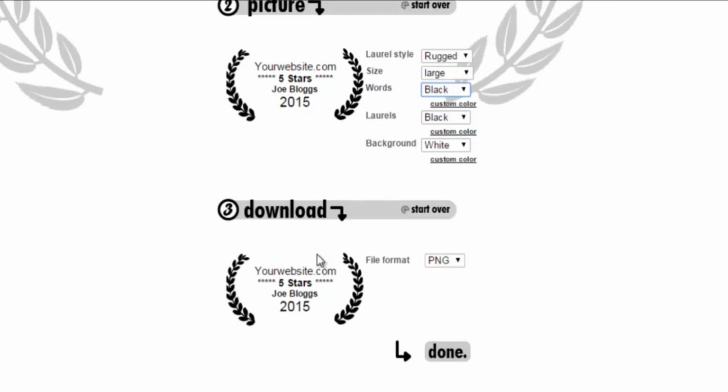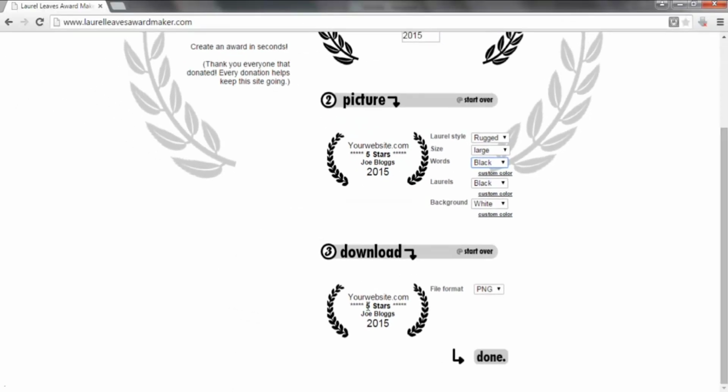Now, what you can do, if you're ranking different blogs, different websites, different posts, you can send this award logo to people, and they will then put this award logo potentially on their blogs, on their social media websites, to say that they've been awarded 5 stars. Anyone that's looking at their blog or their social media website will see your website URL here.